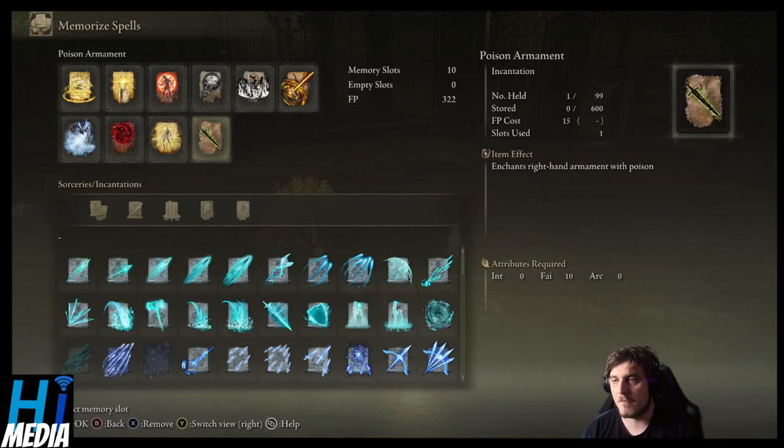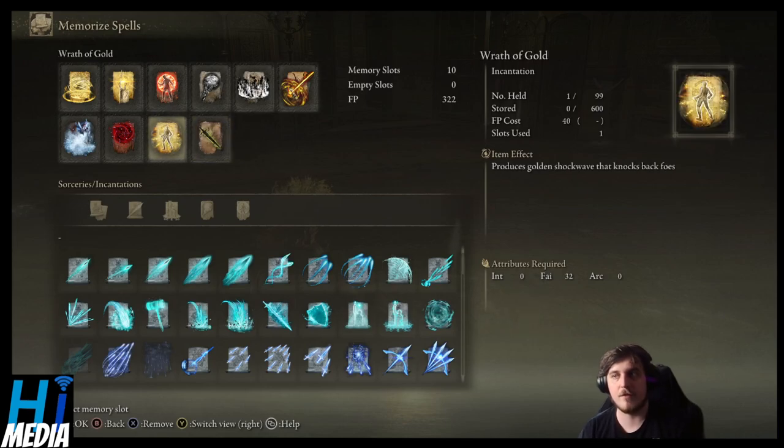Wrath of Gold and Poison Armament. Both of these are for when you're dealing with invasion-level people, or you're bored and you want to try a status effect attack. By and large, these are just going to be for dealing with Anastasia the Tarnished Eater, or any other invaders that you might have to deal with. Very useful. Also, Wrath of Gold is also pretty handy against things like the Deathrite Birds, goes without saying.